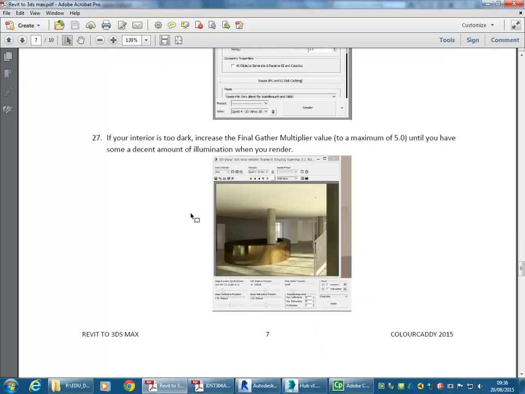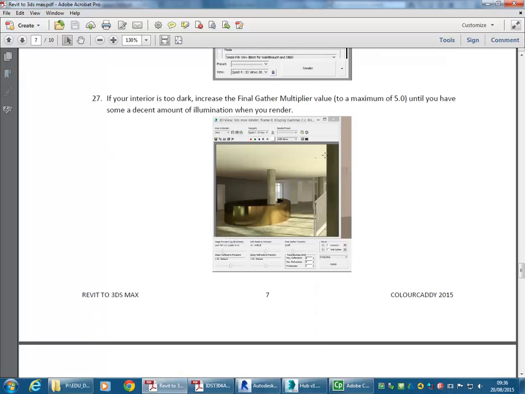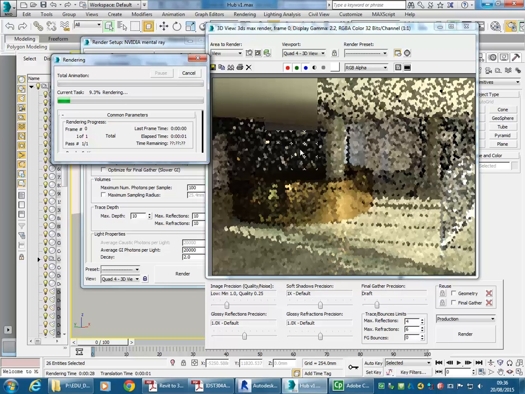So maybe just go back to the notes and show you. That's essentially what it'll look like, but there I've gone back and increased the final gather multiplier. What you'll find is that sometimes you still won't have enough bounced lighting, and so you can increase that in 3ds Max. You don't have this option in Revit at all, but in 3ds Max you can increase the bounce light so that the direct light stays the same. These areas that have direct sunlight won't get any brighter, but the indirectly lit areas, all of these areas that are in shadow, will get extra bounce lighting.